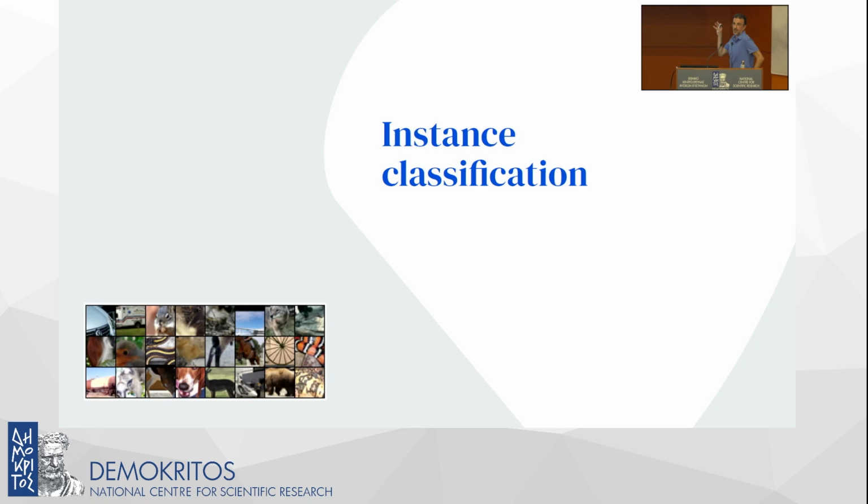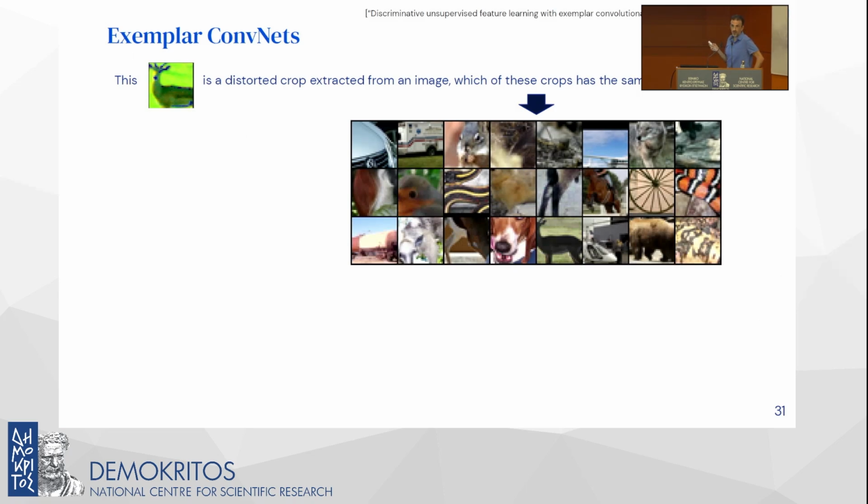And basically, in this case, the initial formulation was an instance classification problem. There was this exemplar ConvNets paper, which did the following. You have a training set of images, which can have many images. You randomly pick one of these images, and you apply an augmentation, which is random but doesn't alter the semantic meaning of your image. Let's say you change the colors a little bit, you apply some geometric transformation like cropping, and so you get a new image, like this one here.